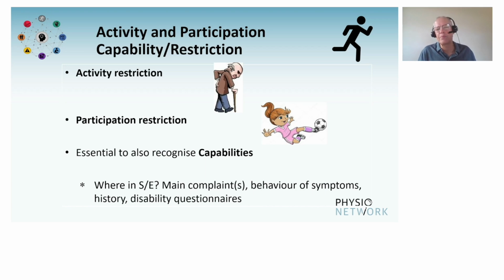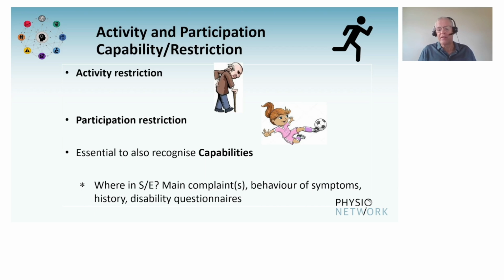So when we explicitly question about what aggravates and what eases their problem, how it varies over 24 hours, then we are screening essentially the things they're having difficulty with. And it's important to find out the main things the patient reports on, but it's also important to screen beyond those main things to see if there are any other restrictions in activity or participation.